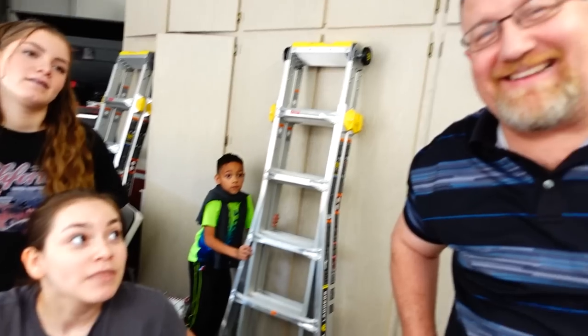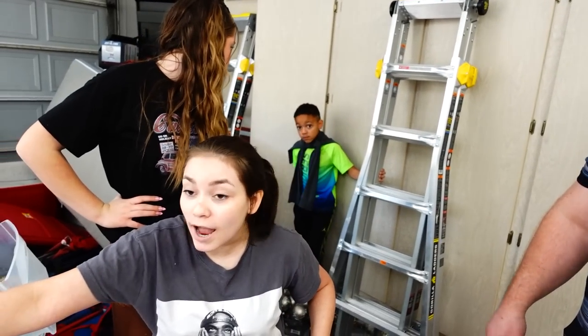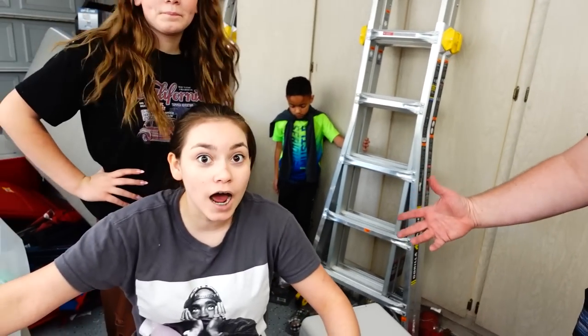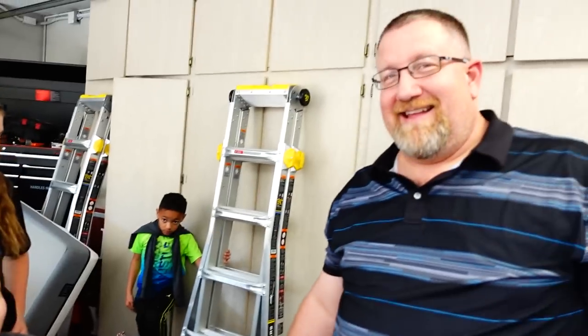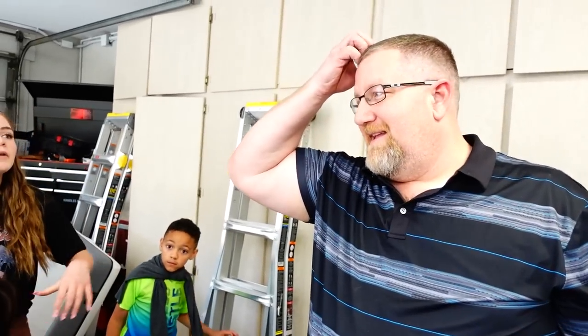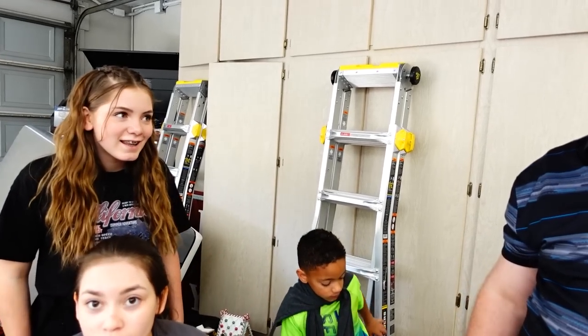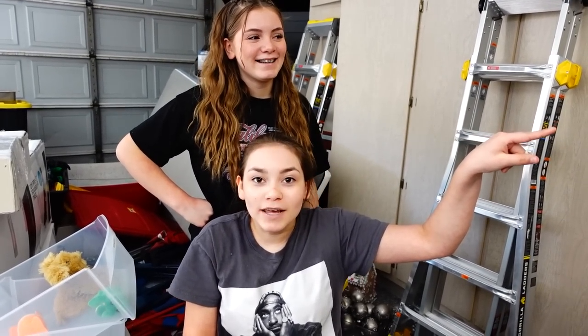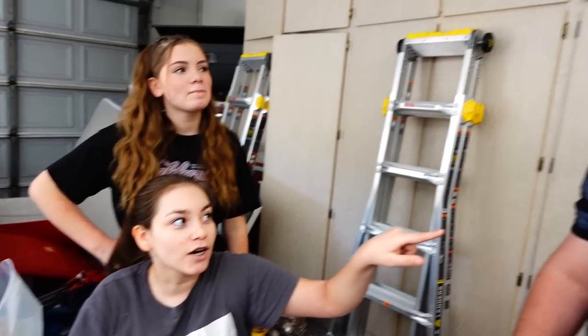Listen, guys, wonder why I said I don't want to do this yet. It's got to be done. That rack needs to go over there. Rack's staying there. No, it's not. Yes, it is. Okay, so they really want this bike rack to move. They say it's just messing up everything out here. We really want the cars moved. No. We need to pause. This is how it's going. He chose the way that we're going right now, and it is not going good.